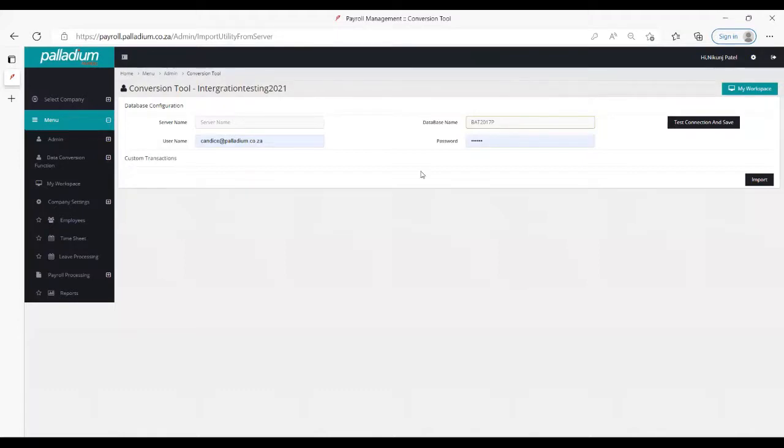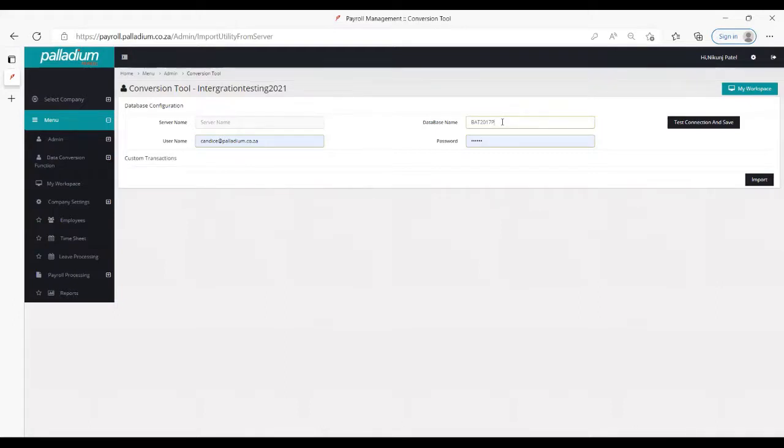What you back up from Pastel Payroll and host on your server, it will look for this database name. So it has to be exactly the same. It is case sensitive, so it has to look exactly the same for you to complete the conversion.